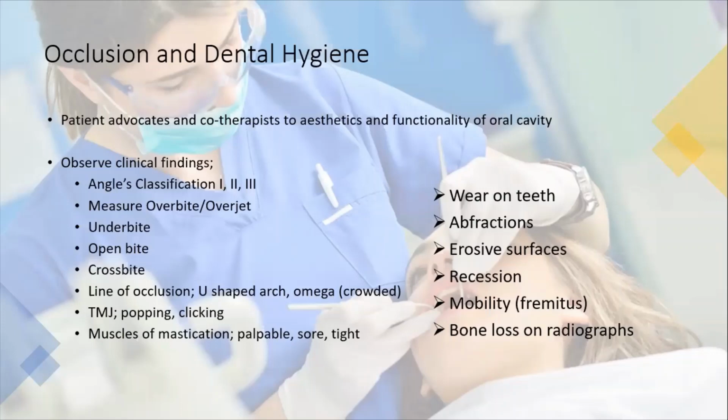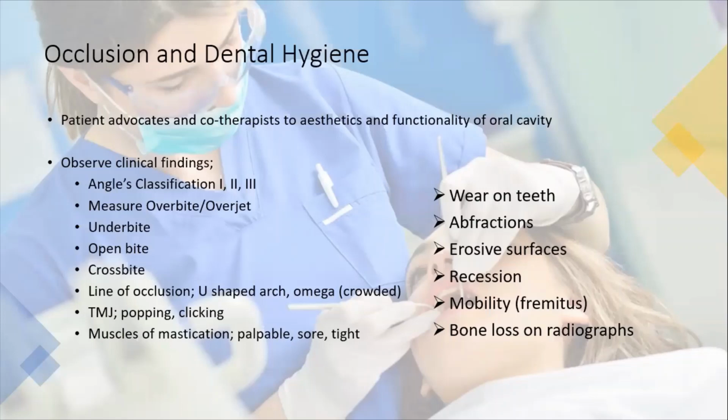Abfractions are another indicator. Do we see notching at the gum line? And remember, abfractions are different than recession. Recession shows our root surface, while abfractions are a complete notched-out area under the crown, notched out into the root surface. So it's V-shaped. Like I said, imagine you cutting down a tree with an axe and you just cut halfway through it. That's an abfraction. Now, the next thing you want to look for is whether any of the teeth are mobile.